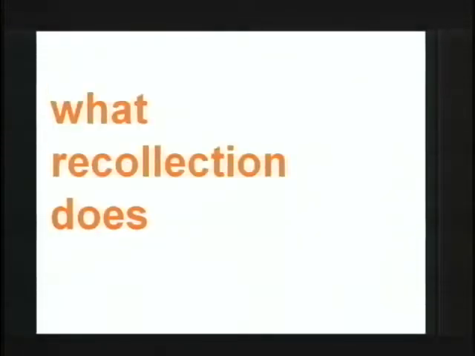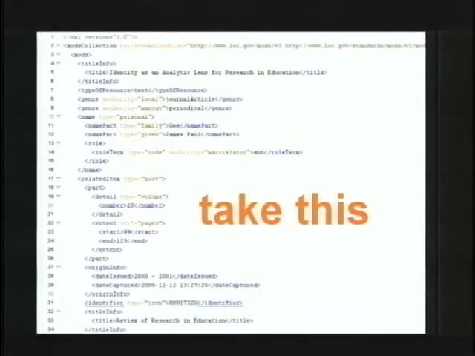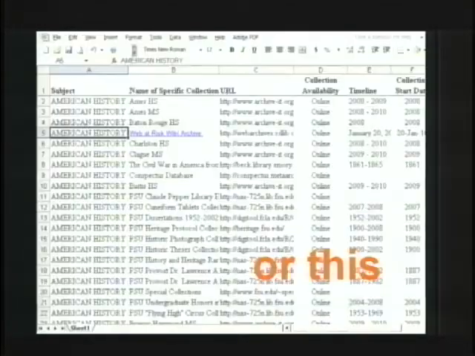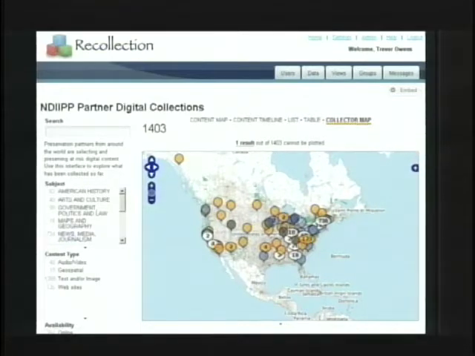And it's not as cool as some of the other pretty spectacular visualizations we've seen here, but it serves a different purpose. So what it does is it takes your typical XML metadata records, here's your spreadsheet of some more metadata records, and it turns it into something that looks like this. So as I said, this is a result, and you can see it has different kinds of visualizations. You can pick a map, subject facets, and search. And it's not new tools. It's built out of existing tools.